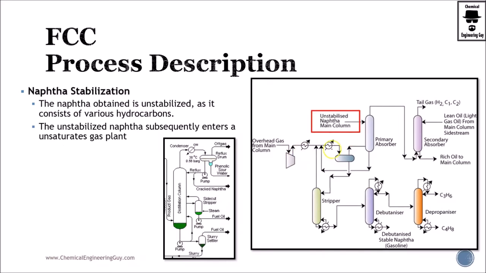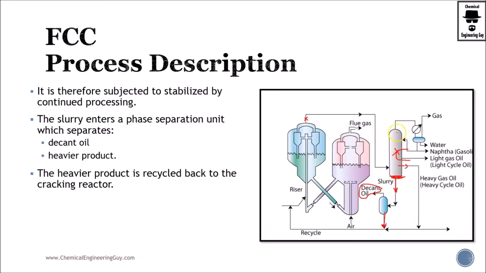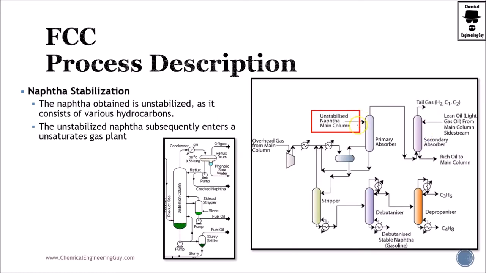So overhead gas from the main column. So remember this is the main column. These are the overhead gases. So these are sent to this part right here. Of course, this is just symbolic. This will be the actual thing. So you got gases. They will be compressed. They will be cooled down. They will be mixed with the overhead of this stripper. They will be recycled with most of these nafta. Cool down and allow it to separate them.